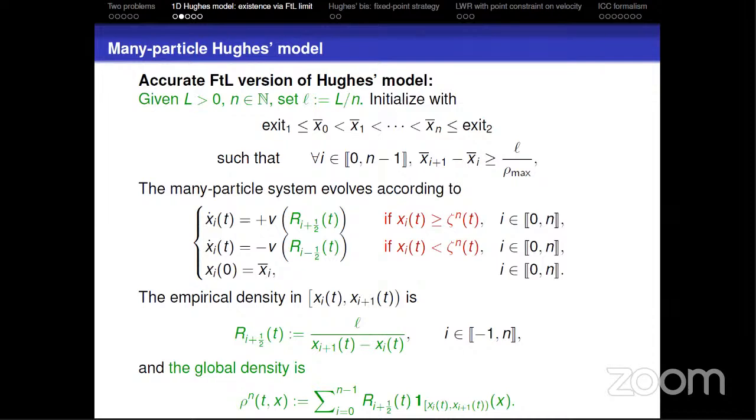So you go with a speed which is adjusted just to the distance between the previous driver and yourself. And the previous driver can be a curve to the right or a curve to the left, according to which side from the curve you are situated. And then the global density is assembled from these quantities that appear here. It is just piecewise constant in space and continuously evolving in time density. So this is something rather natural.